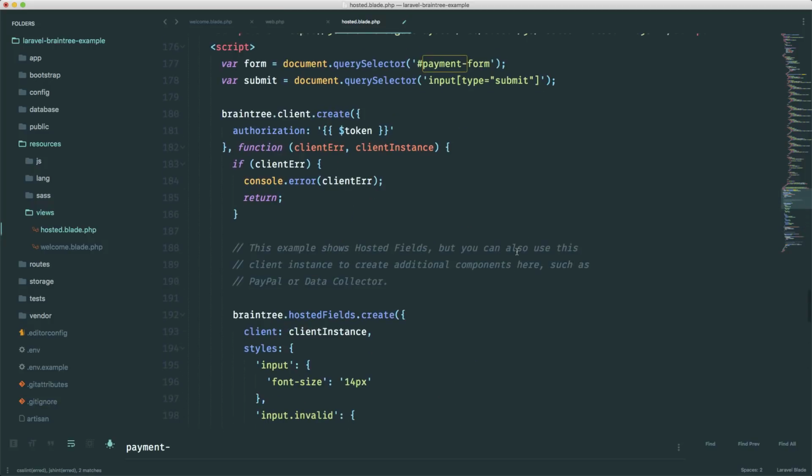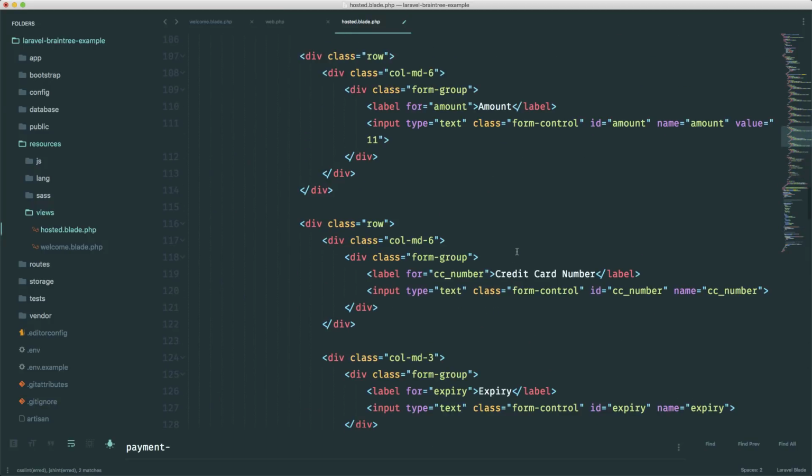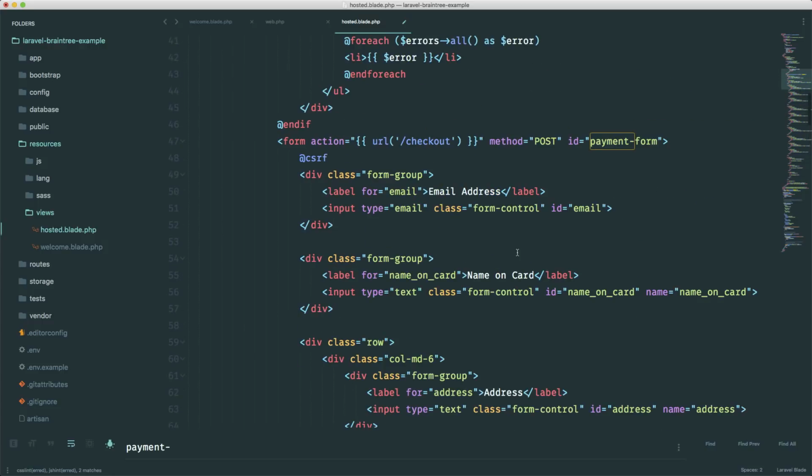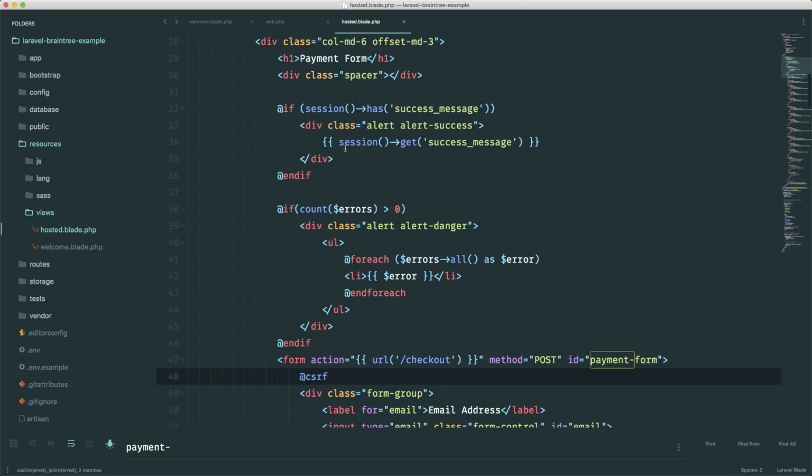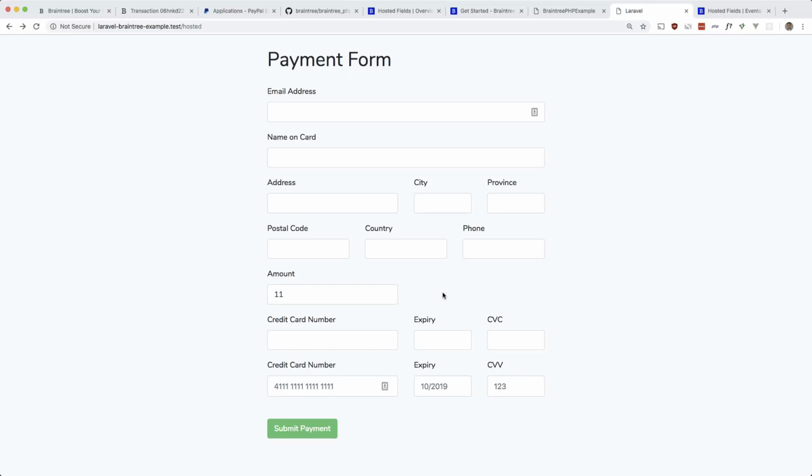Do I have a CSRF field for my form? Where is my form? I do. This is the correct endpoint. And it's still making use of the endpoint we made from the last example. So we should be good. Okay, so let's test this out. Do I have session? Yeah, I do. Okay, so that should work still. Let's go ahead and give it a try. And I'm just going to pass in this amount here, so $11. Okay, let's submit the payment.